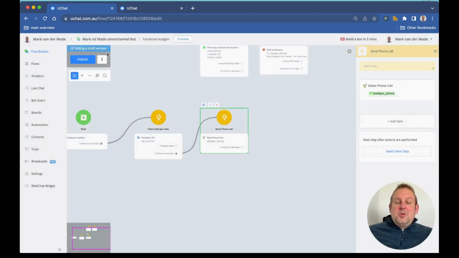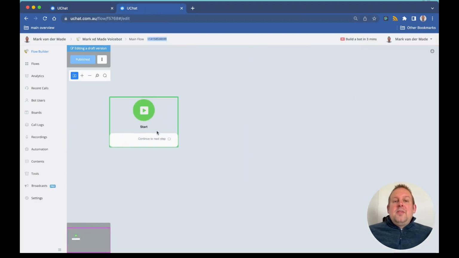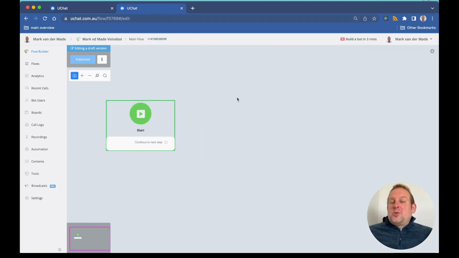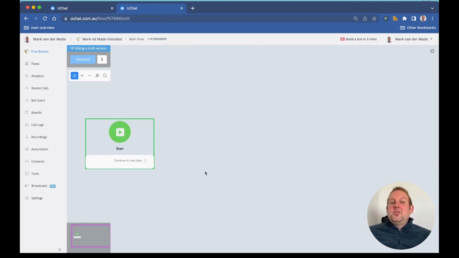So let's publish this, and go back towards the voice bot. Now we need to determine what kind of message that we need to send, because by default, anytime a voice bot is activated, the main flow is activated. And from the main flow, you will be able to basically send the user to different parts of your voice bot.